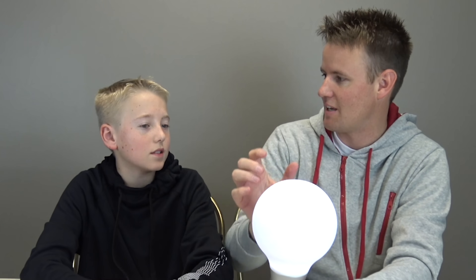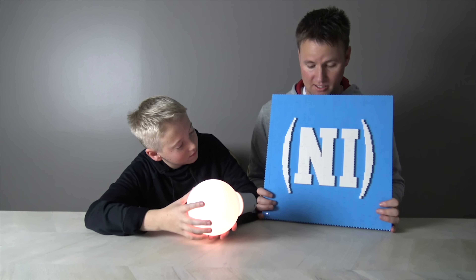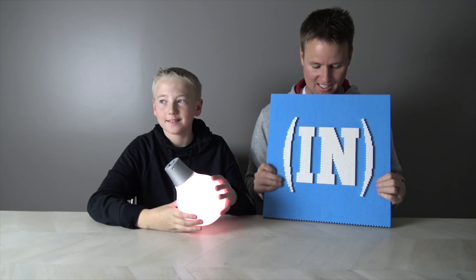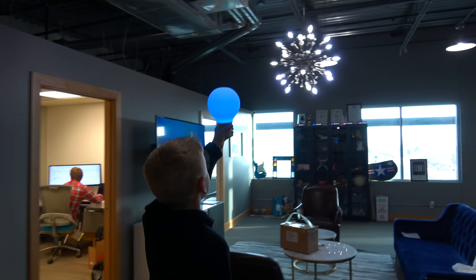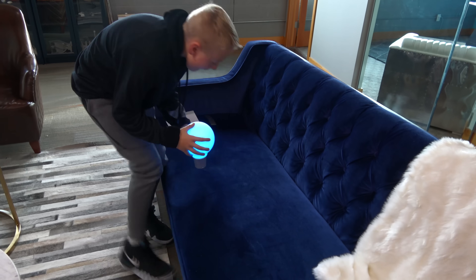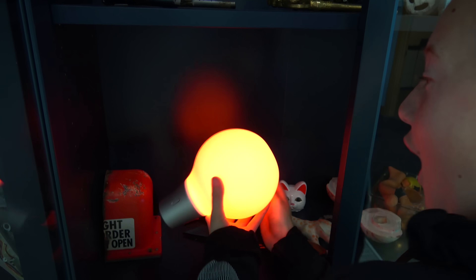There are no instructions, but I went online and watched a YouTube video that says you have to squeeze it two times. This is our Lego What's Inside sign — let's try it. Put it on there. Oh! That looks good. It's the couch — the blue couch. It's already blue.